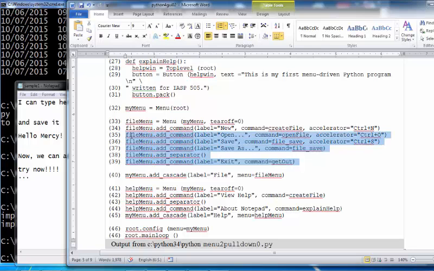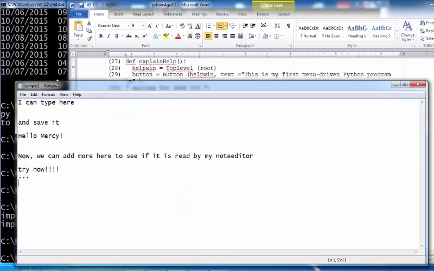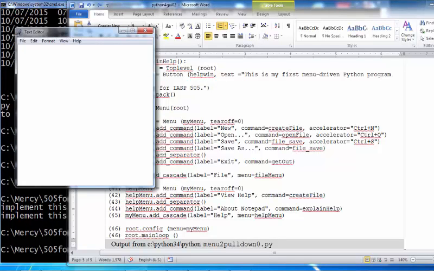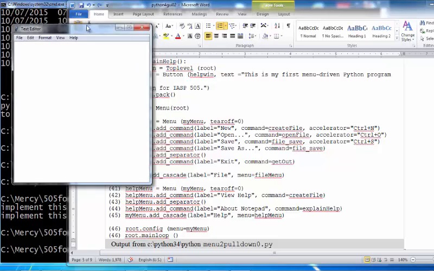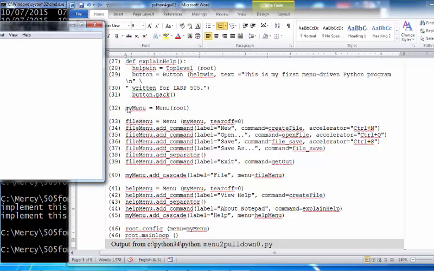So I have multiple pull down menus, the file menu, that is created, and that file menu is contained in my entire menu. My entire menu, this entire thing from file to help, I want you to note here, my menu has cascaded menus, pull down menus. The first pull down menu is the file menu.